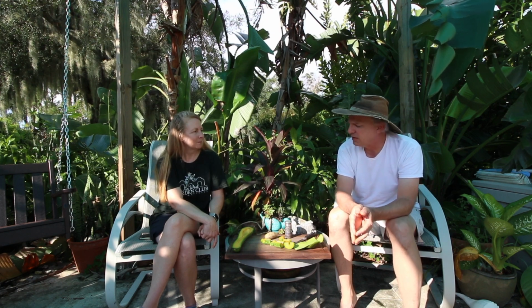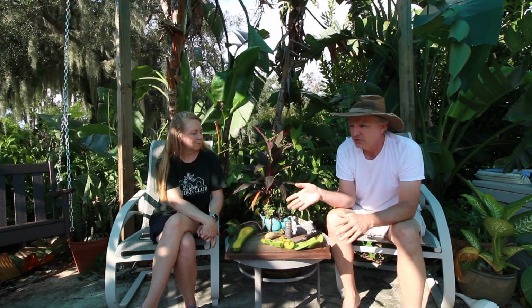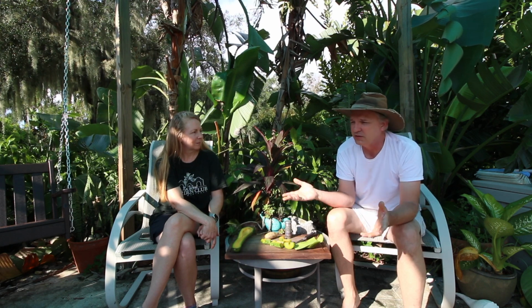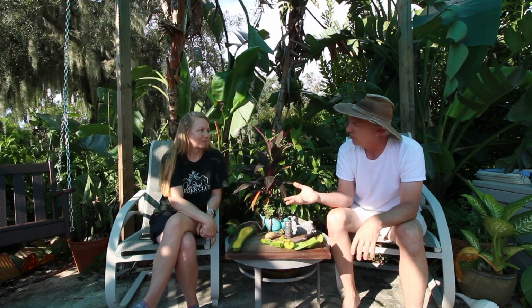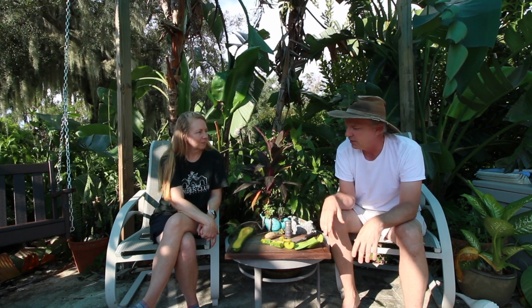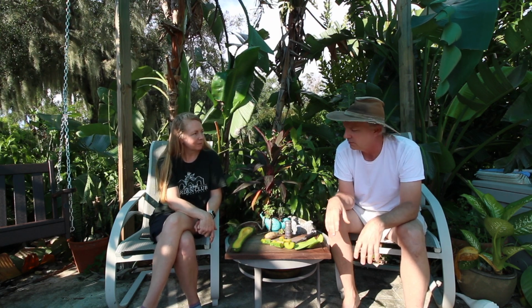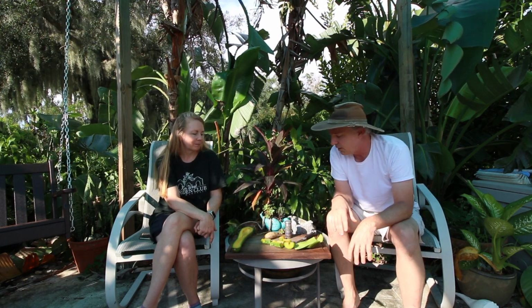Apparently the tree that we got this from grows down in Homestead, and they used to give away budwood from it all the time, so it's out there, people have it. Then I guess the person who was working there stopped doing that, so it's kind of hard to find now, but we have trees available. We do graft this one occasionally, but other people do too. It exists in the world. But anyway, that's pretty good.